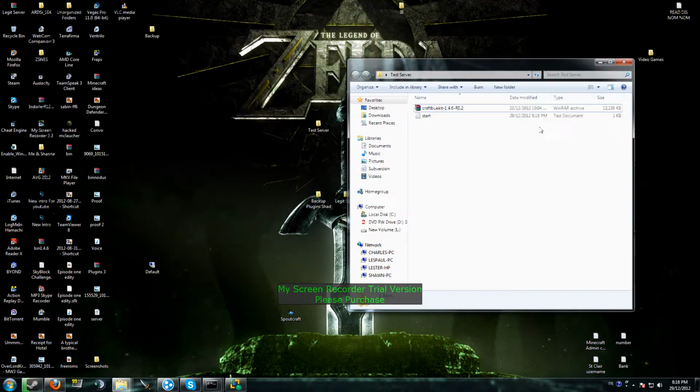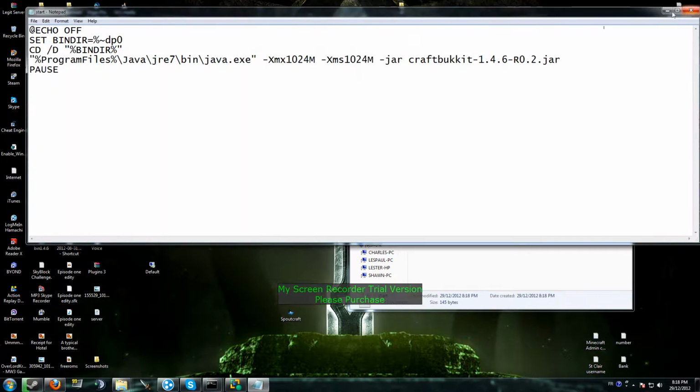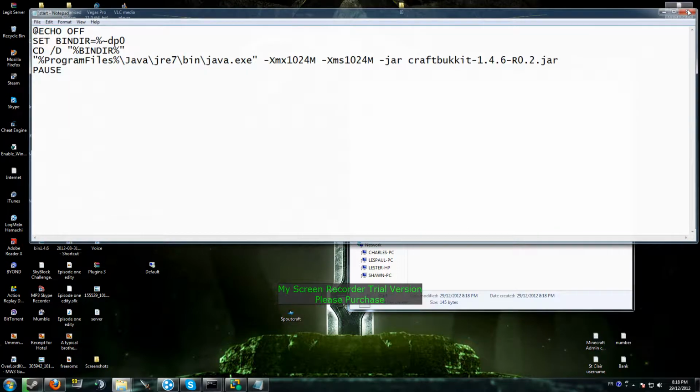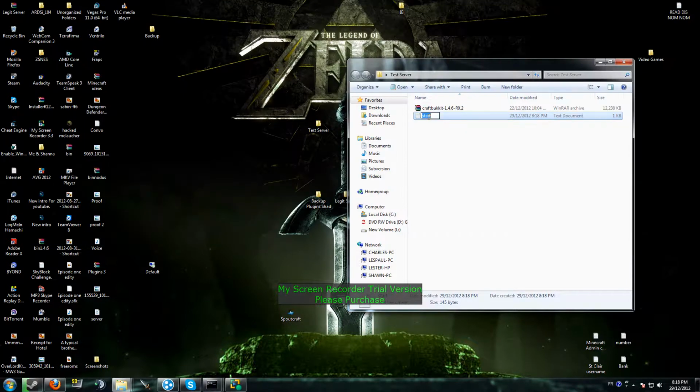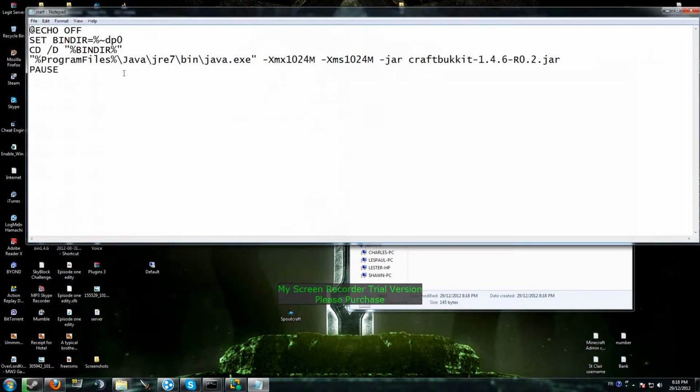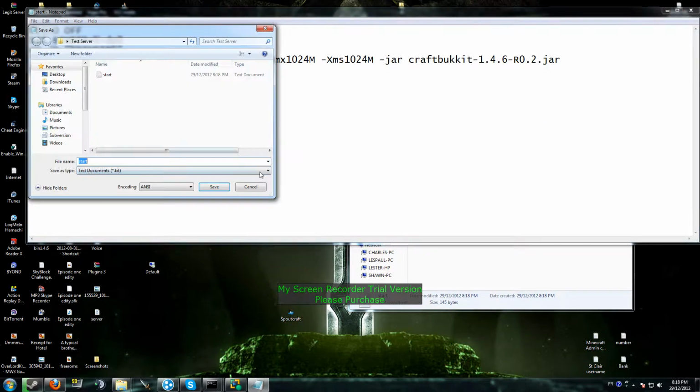Alright. So now, I don't know why, but oh yeah, I gotta save it so it wouldn't be a text document. It would have to be a different document, which would be... what is the name of that document again?